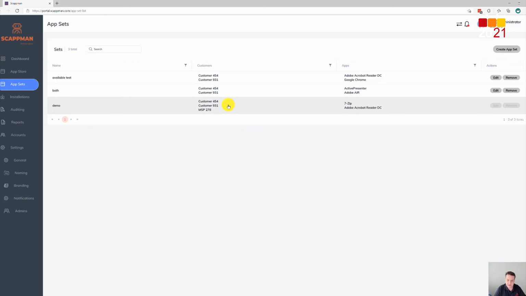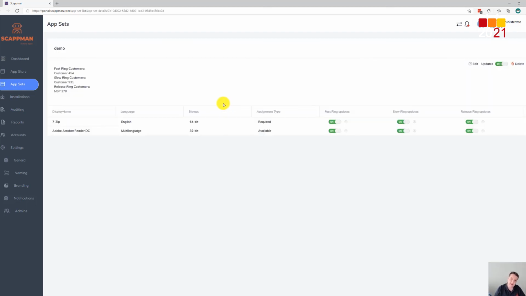Now, it isn't in here, but you can actually also click on those application sets. And should you want to, you can actually disable those automatic updates for those specific rings for a specific application. So we try to give you some granular control. And also when there is, for example, another 0-day in Chrome that's been released, that's been patched, then instead of waiting the number of days delay that you've configured, you can actually just go to the portal and in 2 simple clicks, update the application for all of those users.